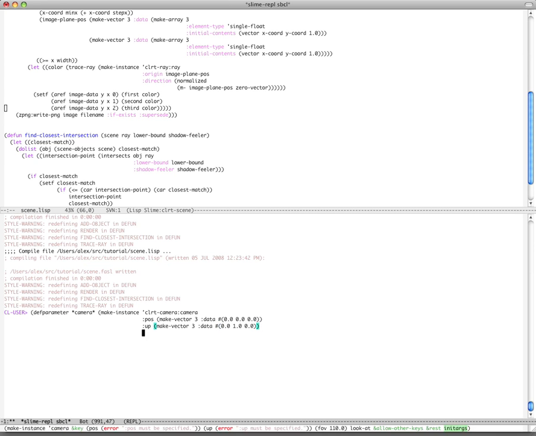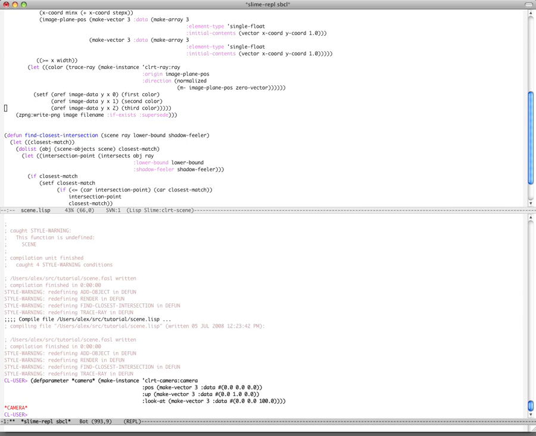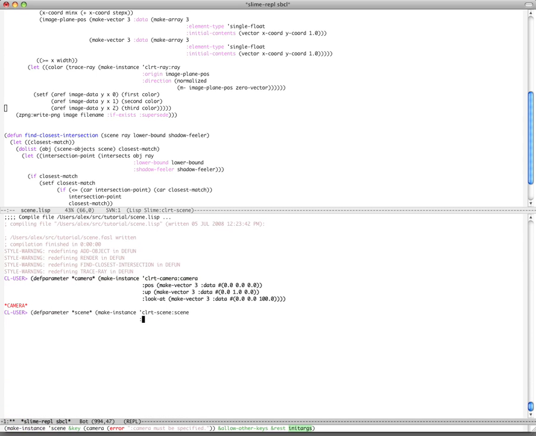And it has a look at position, and we want to look at the sphere. Okay, now we have that. Then let's define the scene, get parameter scene, make instance clrt scene, and we have the camera, which is the camera.